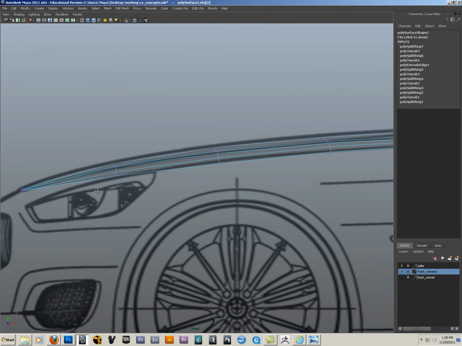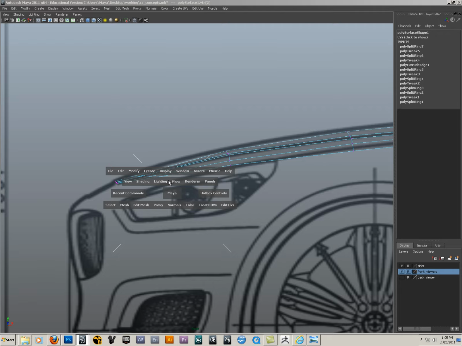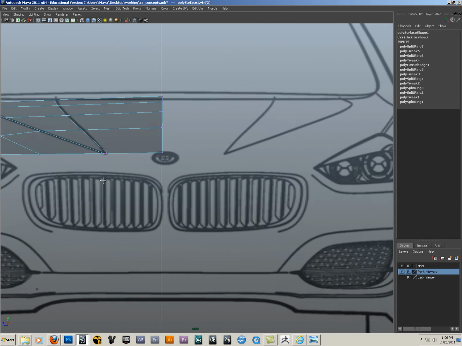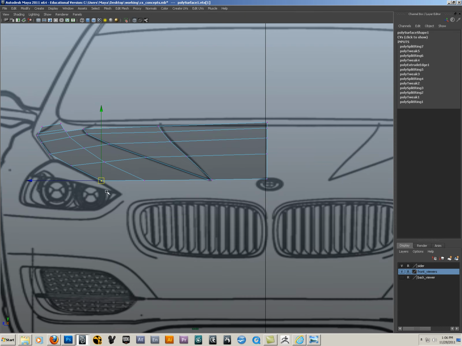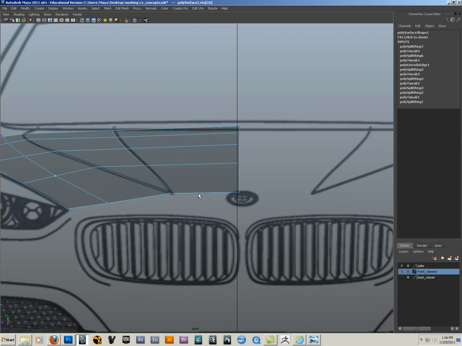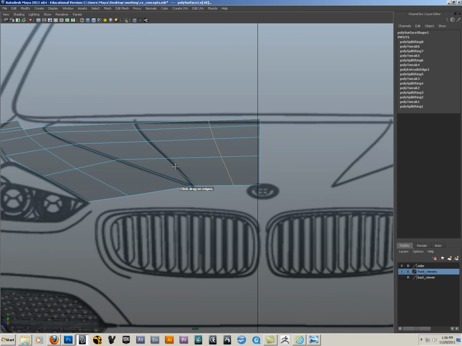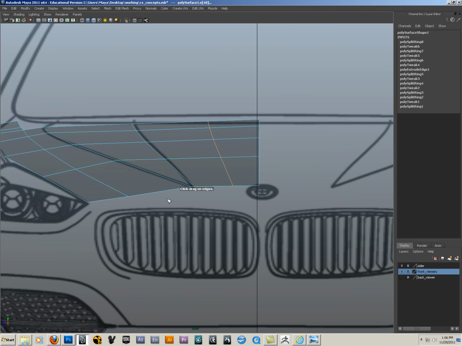If I look at the front grille, this needs to be all the way to here, because it's basically using all the information all the way to the front. So if I do that, I'm going to insert another edge in here just to create nice even distribution.